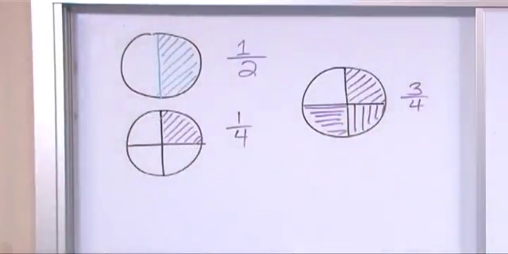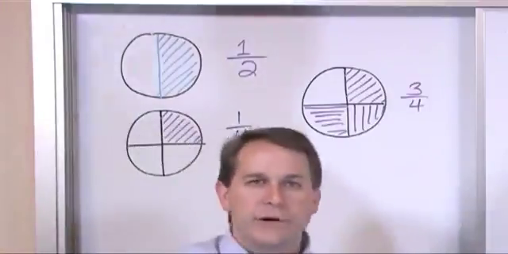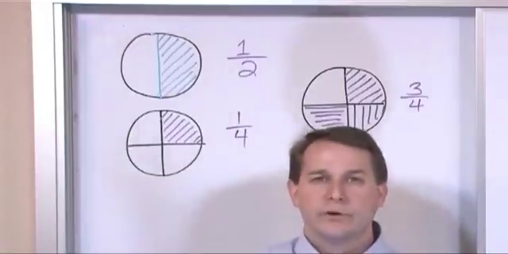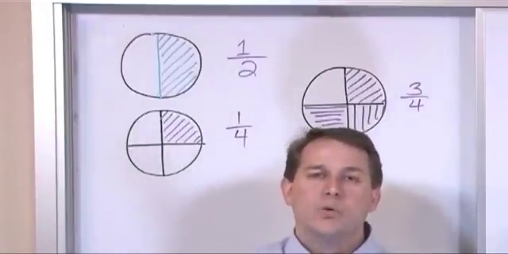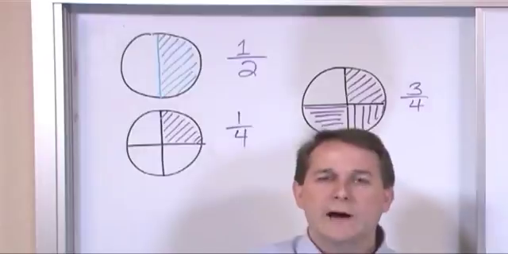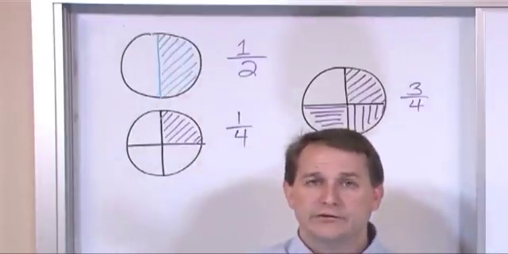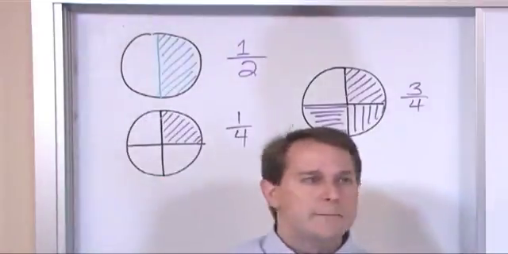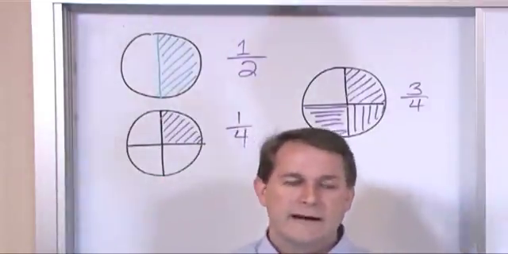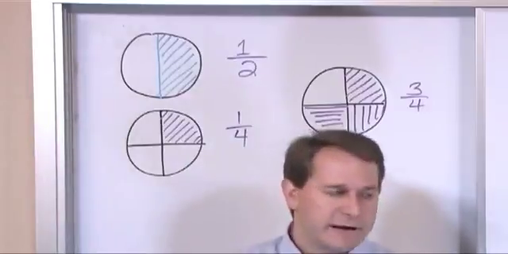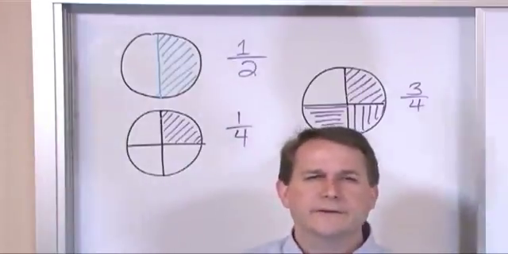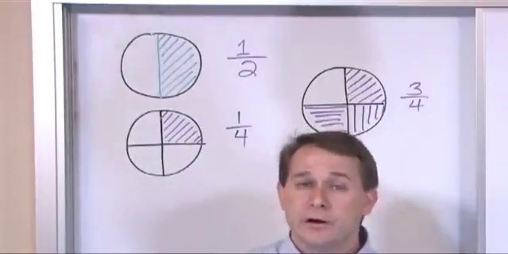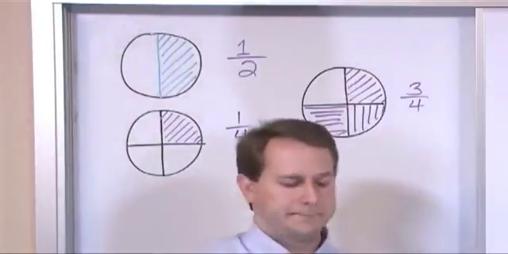So this is really all a fraction is. We have our numbers, 1, 2, 3, 4, 5. We have negative 1, 2, 3, 4, 5, our integers. And those are the whole numbers, the integers that we use every day. When you have less than 1 of something, you have to use a fraction, basically, to describe it. And so that's what we have here. Now, fractions can be negative. If I borrow 3/4 of a pizza, it's negative 3/4 because I really owe that pizza to somebody else. So you can still have negative numbers. Don't think of fractions as anything too special. They're just another number represented when you have less than 1.